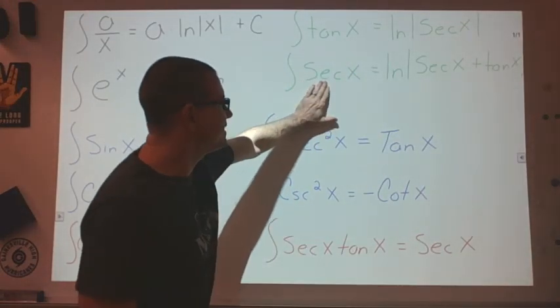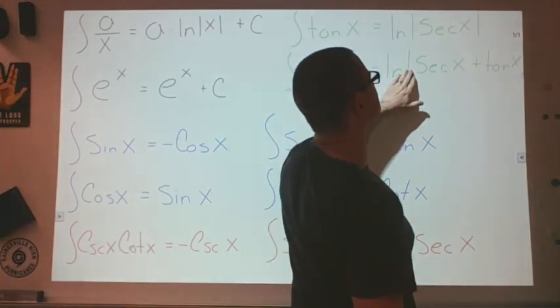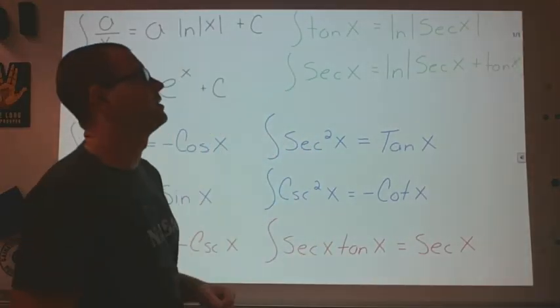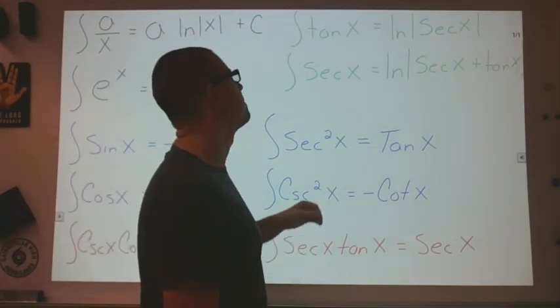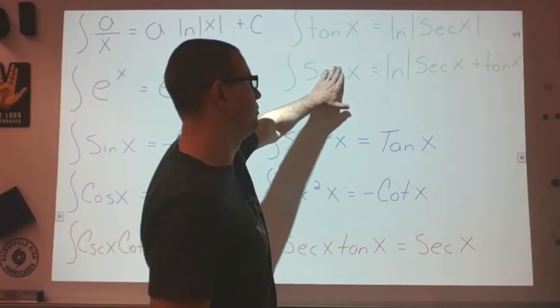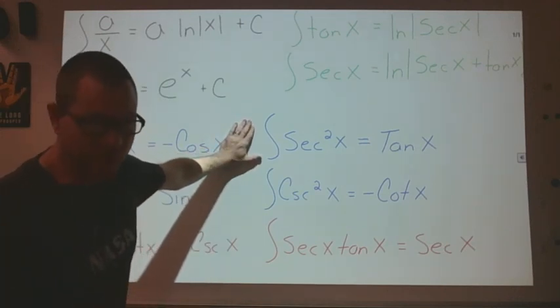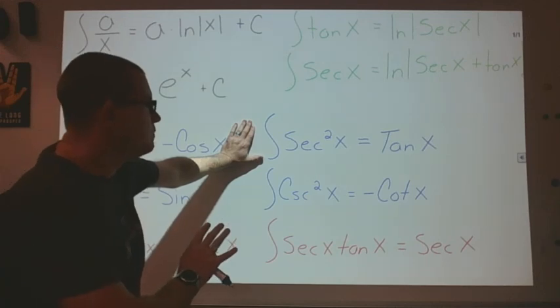The integral of secant of x is equal to the natural log of the absolute value of the secant of x plus the tangent of x. It's a very similar formula to the one we did for tangent. U substitution, a little bit of breaking this down into 1 over cosine, and then algebraically manipulating that. A little bit more involved, but.